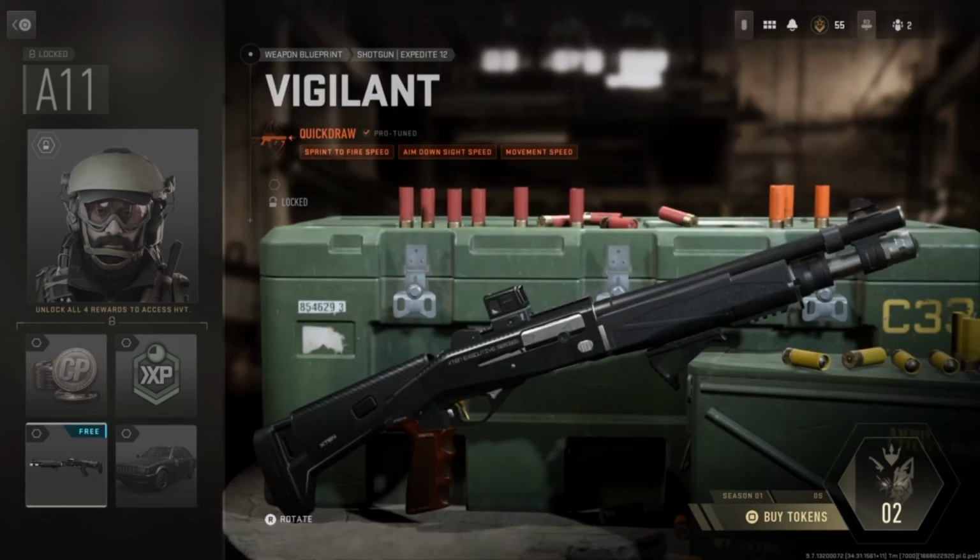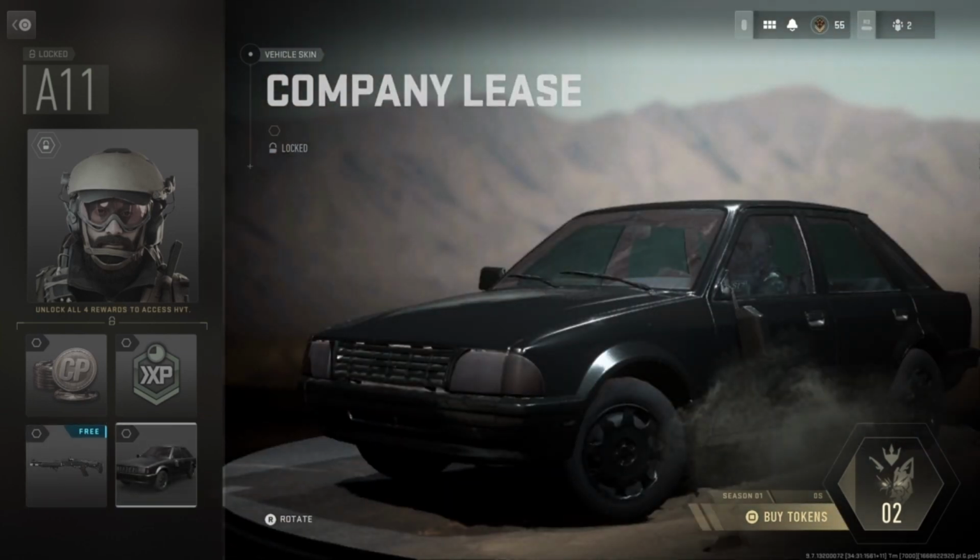Let me guess. Shocking. It's black with a wooden accent. Expedite 12. It's not bad. It's not bad at all. And then you have the company lease vehicle skin. Oh, this is for, okay, so this is for the sedan. I think this is a Ground War DMZ vehicle. I don't think they have this in Warzone. I could be wrong though. Maybe they do.